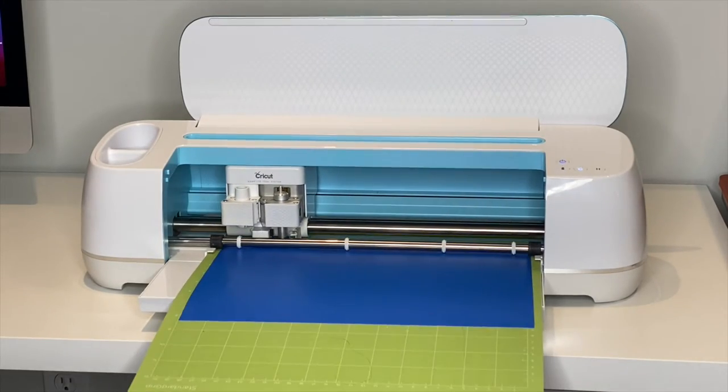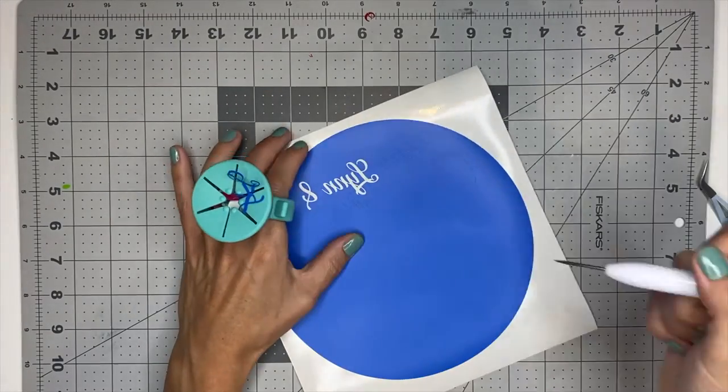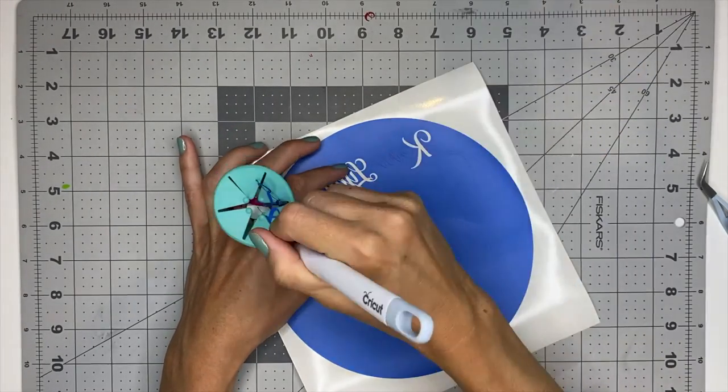Once your design is cut out, you can remove it from your mat. I like to start weeding from the outside, and then we're going to carefully weed out all the letters to create our stencil.